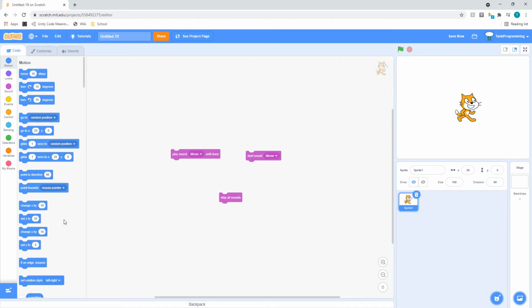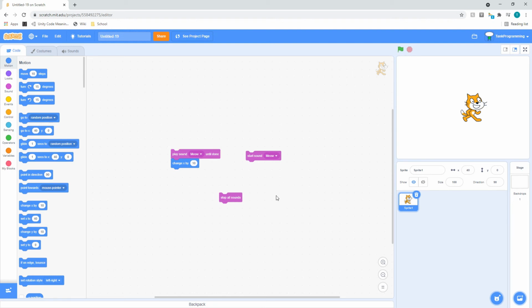Let me get a change X box to show this off. If I put the change X block on here, the sound will start and the character will move at the exact same time, as so. But if it's on the until done block, it will play the sound but only move when the sound is done, as so.